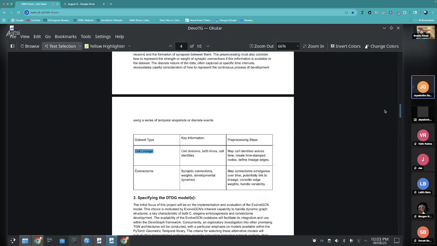And for this connectome, as we have discussed now, there is no scope of using this DTDG model.